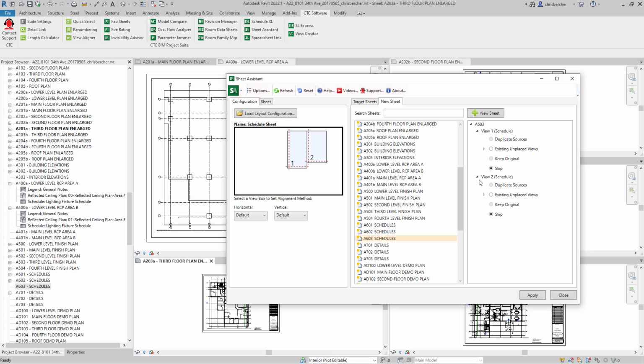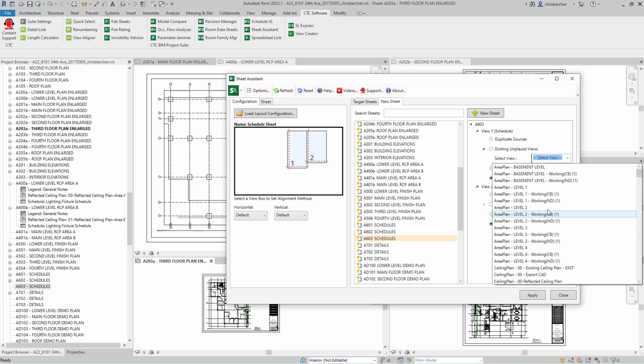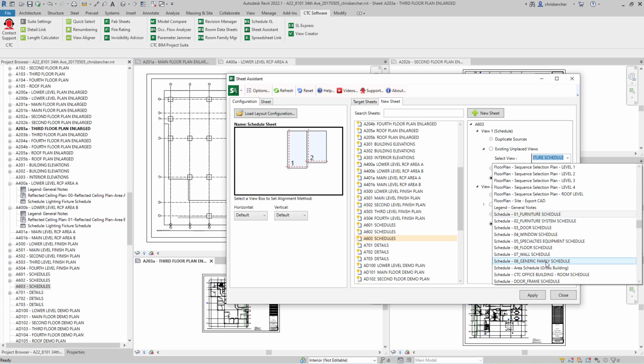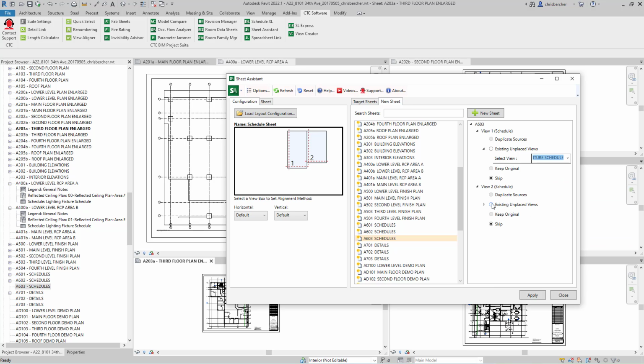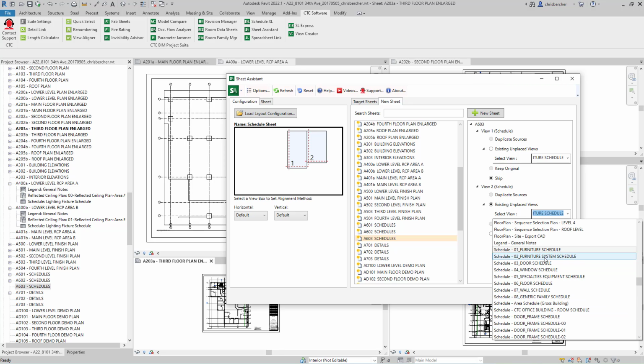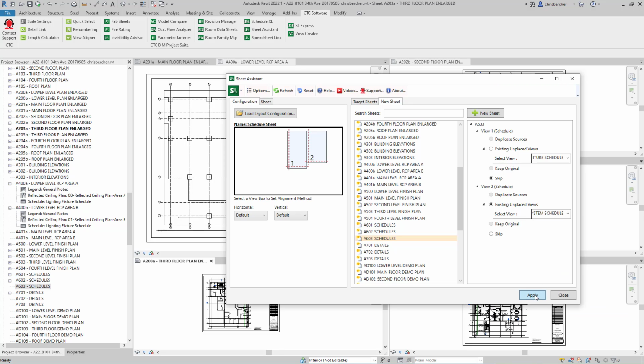When you load a template in, the only option you get is either to skip it because you don't need a particular view at that point, or you specify from the list of unplaced elements in your model. So in this case, I can scroll down to schedules, and I'm going to grab a furniture schedule here, and in this one, we'll grab the furniture system schedule. And I'll click apply. It's going to put them on the sheet for me.